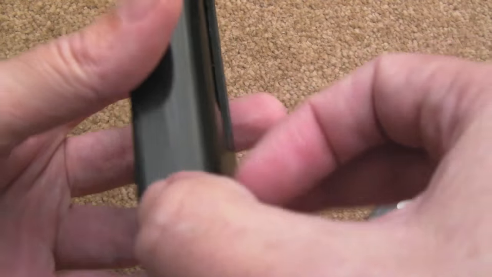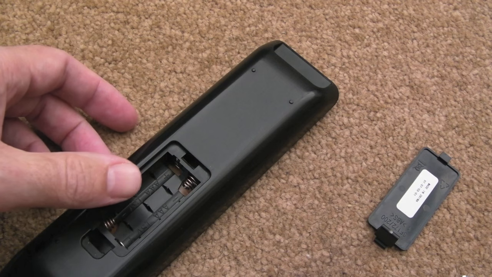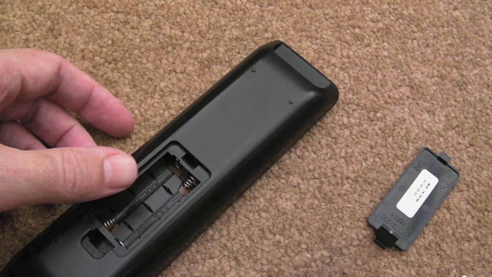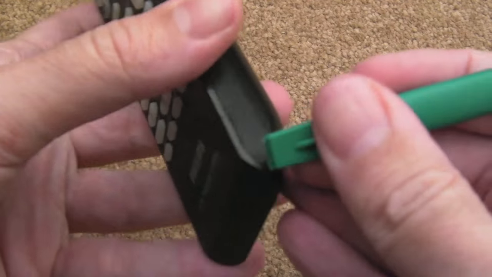In order to get inside this, you can see there's no screws. It's one of these where you've got to prise it apart. So I'm going to use an iPhone removal tool. Things I've shown in videos before.